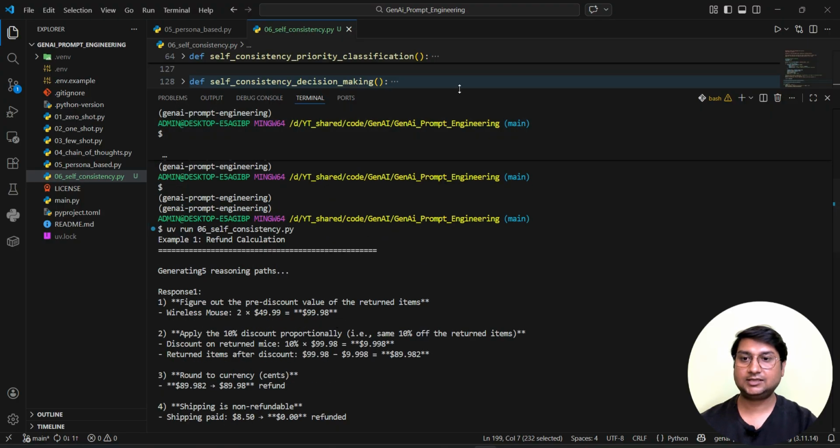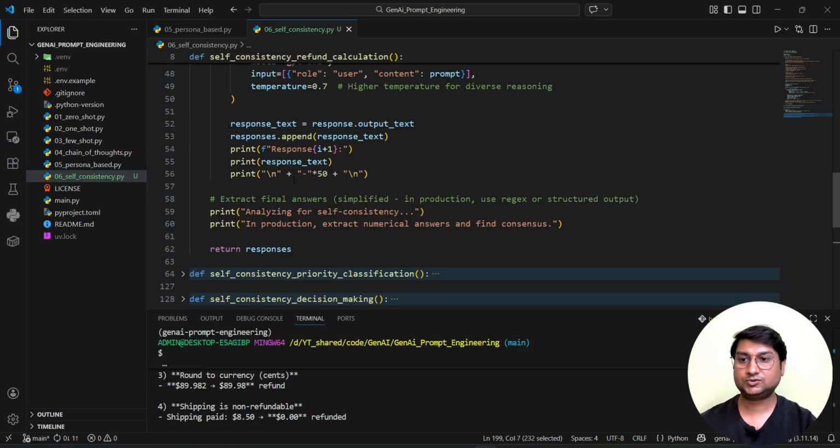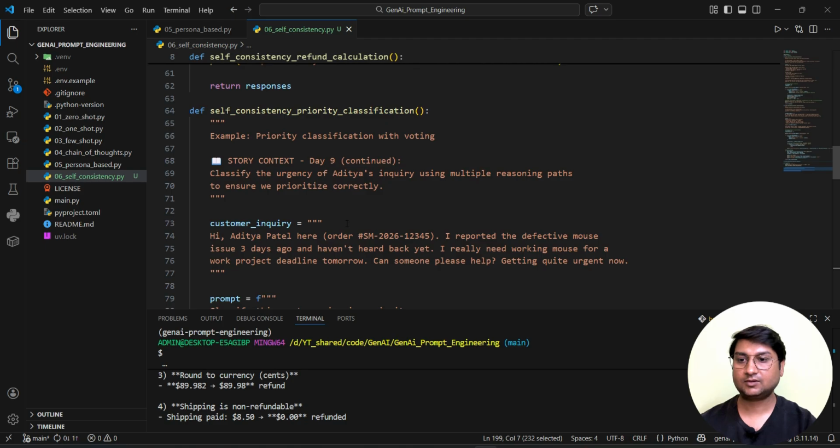Now let's analyze the voting part as well. In the voting part, we classify the urgency of Aditya's inquiry, using multiple reasoning paths to ensure we prioritize correctly.